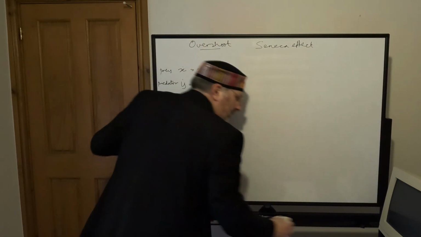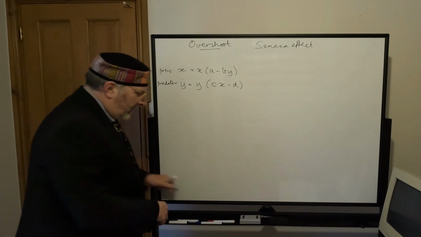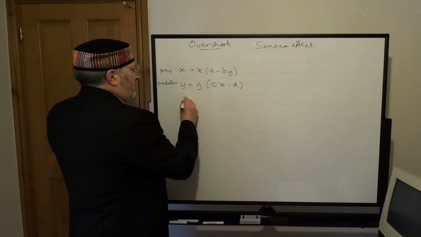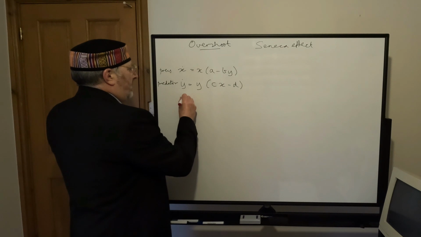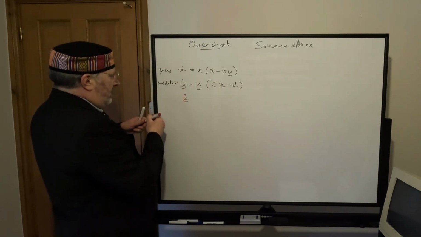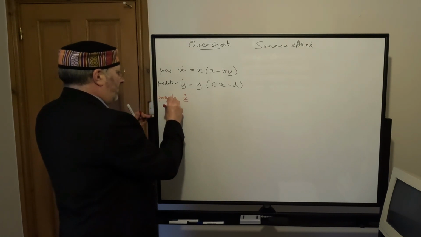by modifying these equations, firstly by adding another species whose population will be represented by z, so we're interested in z dot. And this is known as the parasite species.